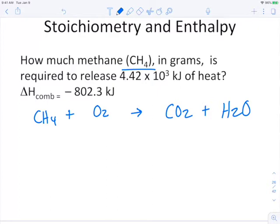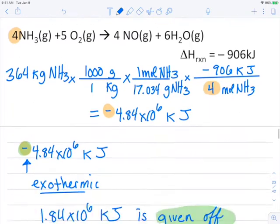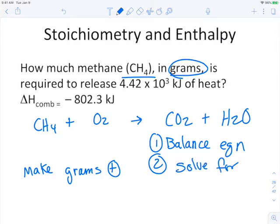All right, so what I'm going to ask you to do is balance out this equation and then try to do the stoichiometry, very similar to what we did way up here. And one hint that I want to tell you is make your grams, which is what you're looking for, positive. Grams are a physical quantity we weigh out. We could never have negative grams. So even though your calculation will turn out negative, make them positive. So give this a shot. Again, you're going to balance your equation, and then you are going to solve for your grams. And you're solving for grams by setting up that stoichiometry just like we did previously.